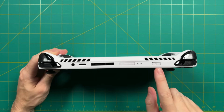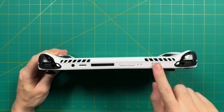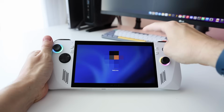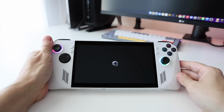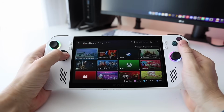Now, one other thing I really like about the controls is the power button, because this has a fingerprint sensor which seems to work really well. Once you have everything set up with your Windows profile, it's as easy as just sliding your finger over that power button and it'll log you right in. There are quite a few other handhelds that do have the same functionality, but I've never really seen them work quite as good as the ROG Ally.